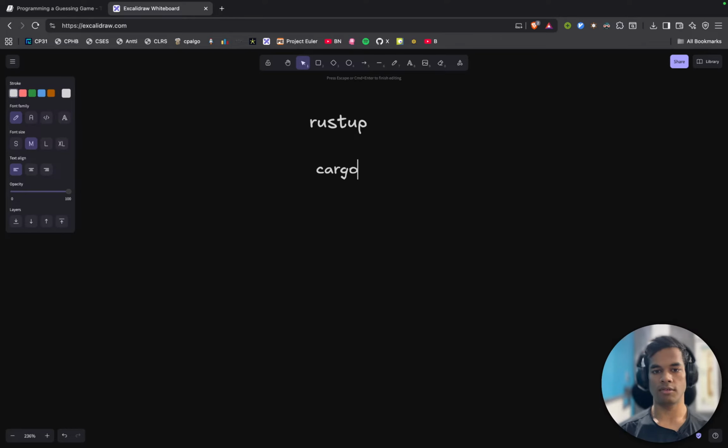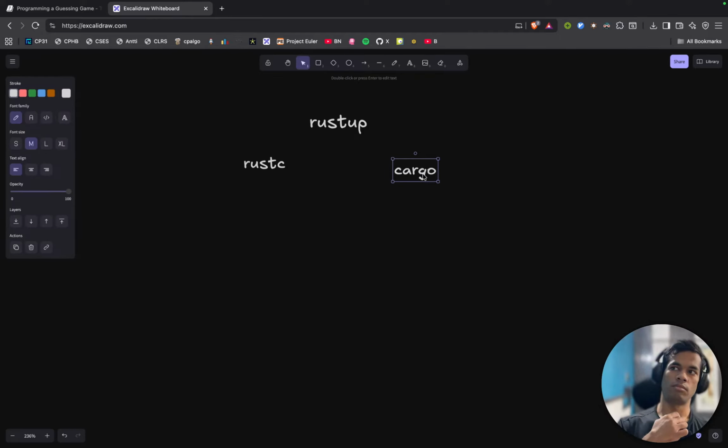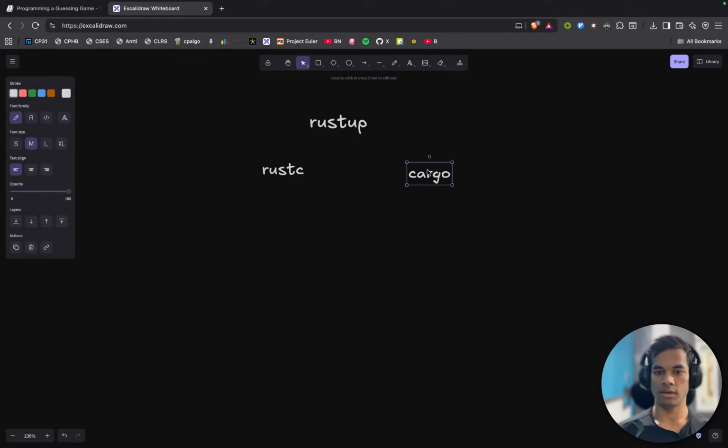And there is rustc, the Rust compiler, and then there is Cargo, which has rustc within itself, but Cargo also helps build your package, your whole project.